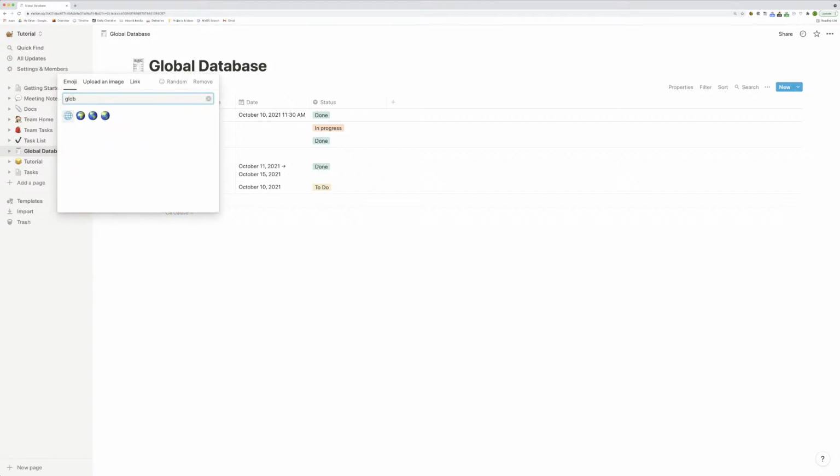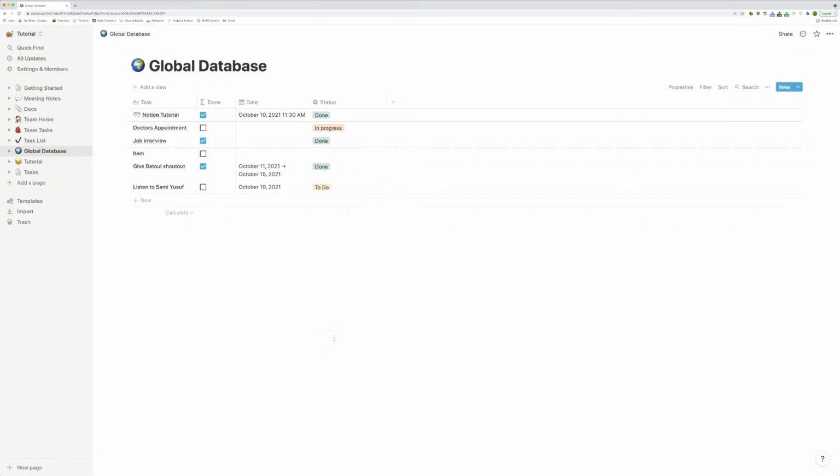And you'll probably find a picture of a globe. There we go. Choose Europe, okay. So I'm going to have tasks in here and I'm going to have events, okay? So you can see here, this doctor's appointment actually is an event. I don't need to add anything new, okay?